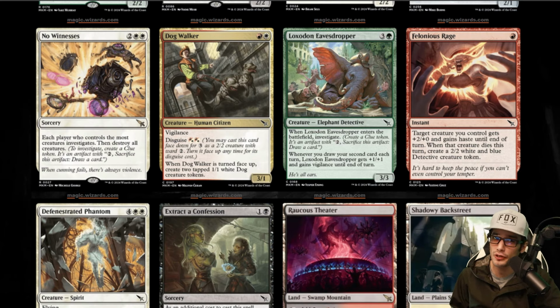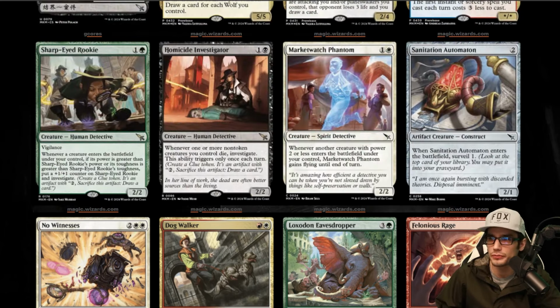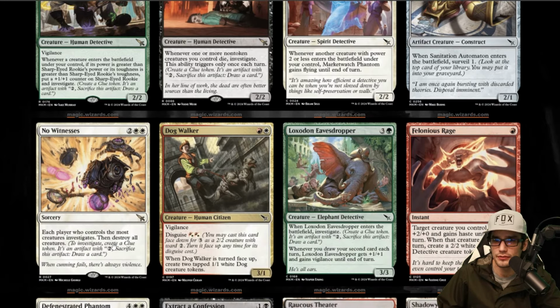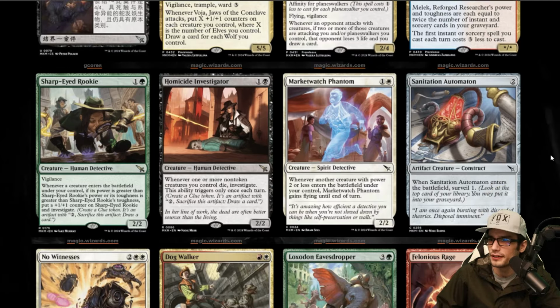It can potentially draw them a card too, though, so it's, you know, catch 22. Sanitation, and it's probably them if you're running field wipes. Sanitation Automation, 2-mana, 2/1. When it enters the battlefield, surveil 1.